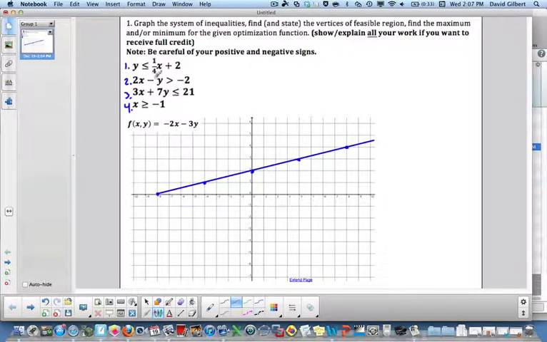So our second equation is a standard form. So I automatically do this, find the intercepts. If x is zero, I just cover up the x and I have negative y equals negative 2. So y must be 2. If y is zero, cover up the y and I get 2x equals negative 2. So x must be negative 1. So I'm going to go ahead and plot those.